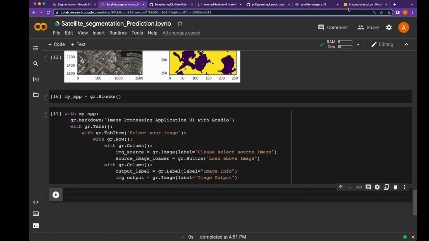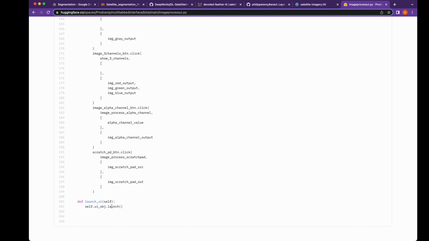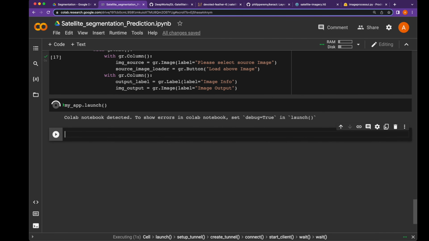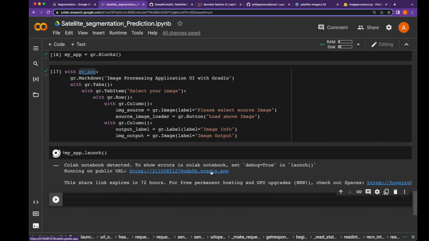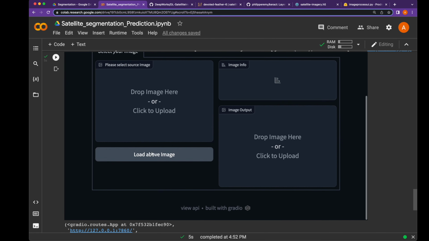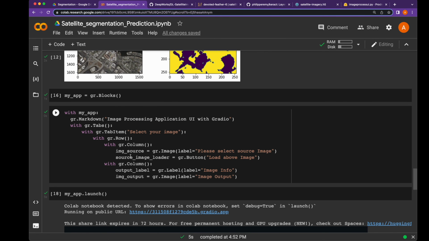And now we need to activate this whole UI, and the activation is here, self UI launch. So we need to launch this. So you could say my app dot launch, and that's where your Gradio UI is. And if you click on first, the UI is visible here. You can drop an image, but remember, we haven't created the backend code to handle this UI.